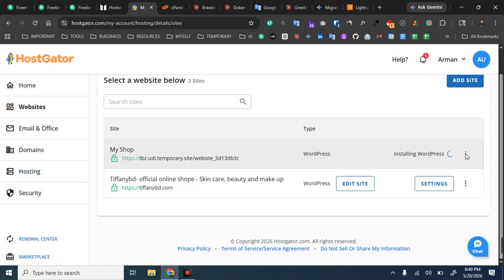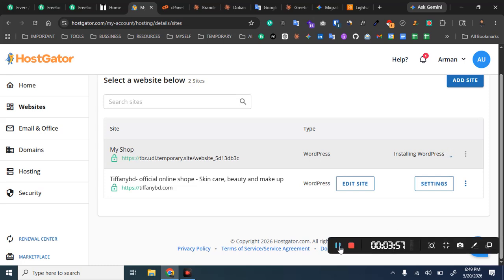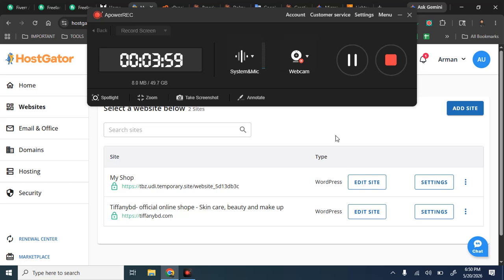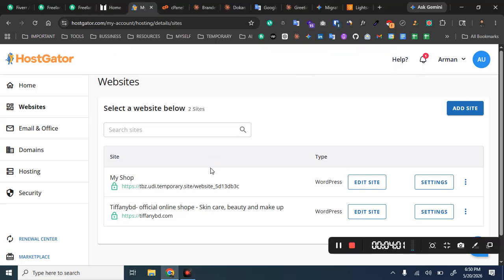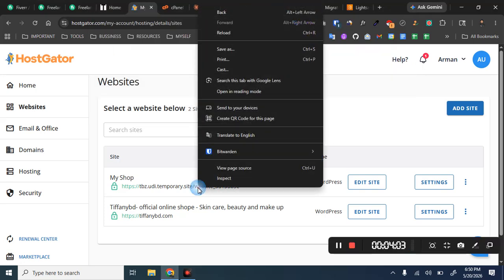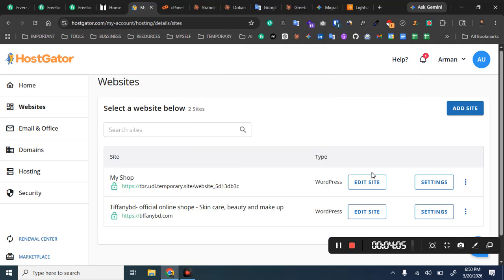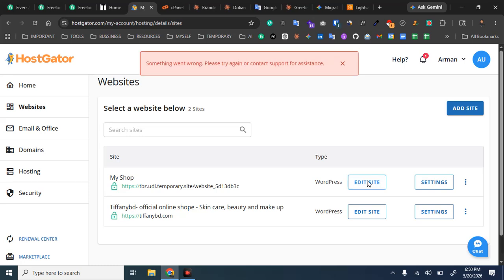So let's wait a few minutes to install, then I will show you how to manage this. Okay, I see the temporary WordPress website is already installed. Let's see. If I click on edit site, you see this.